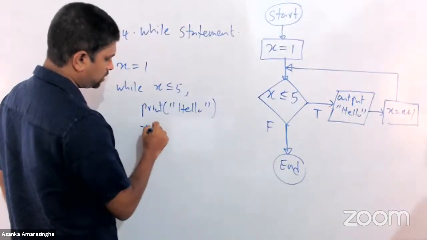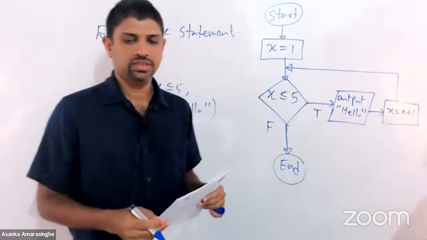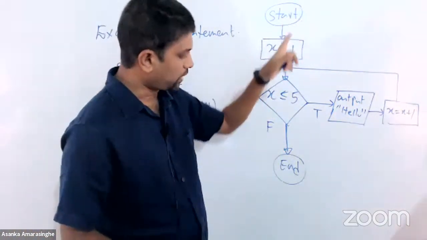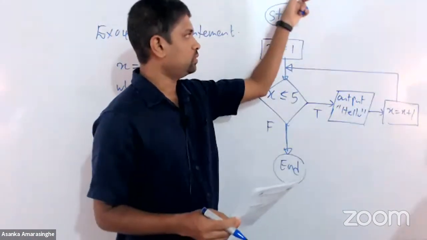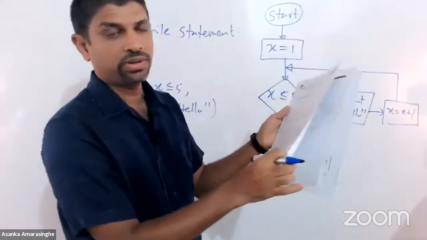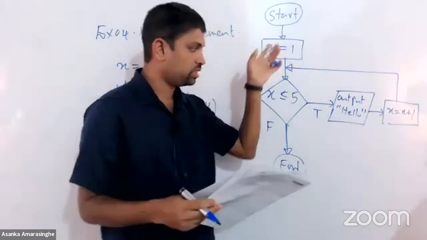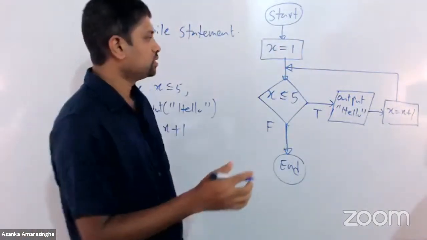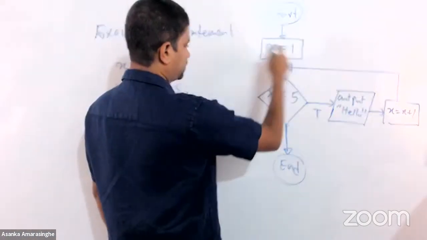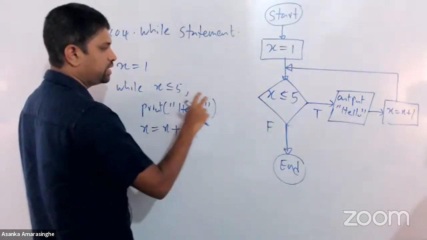Then x equals x plus 1, using a flow chart like this. Normally when we draw a flow chart we have to put the start and end, usually with the oval shape. Actually, the next session is about computer algorithms, where we are going to look at these notations. So x equals 5, right? Then there's a decision condition.